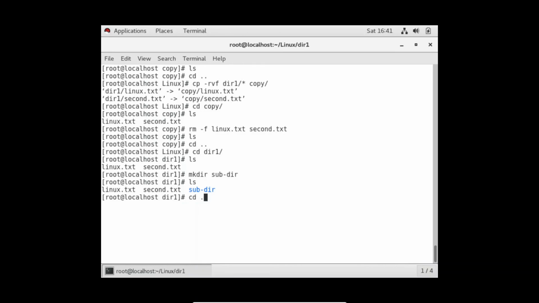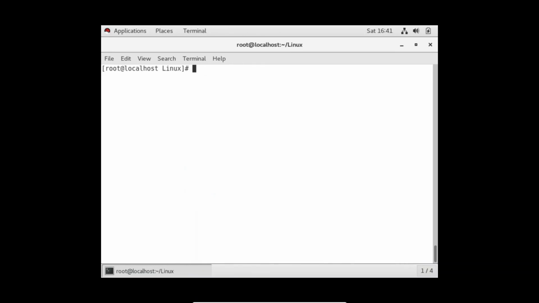If I want to copy in the same structure, like I want to copy this directory along with its name, directory one, then the option I can use is hyphen capital R or small r, vf, then directory one slash. I'm giving the path till slash.